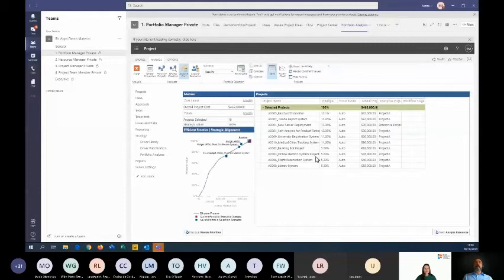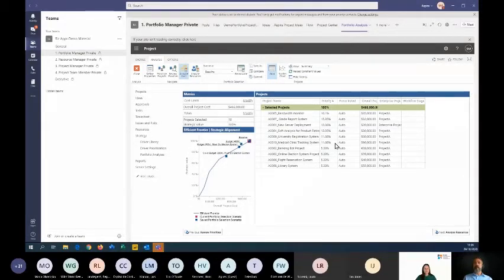When you get to this point, Project Online will automatically create a baseline scenario, which includes all of the projects that you listed in your portfolio analysis. And it will also tell you what the overall project cost will be for including all of those in your portfolio.